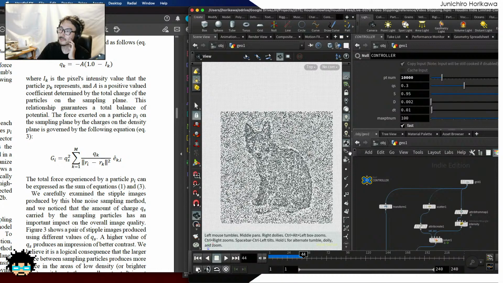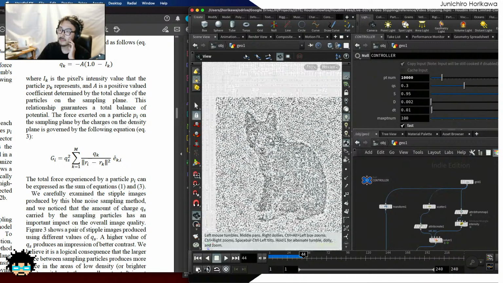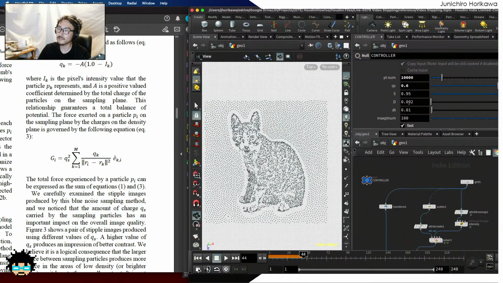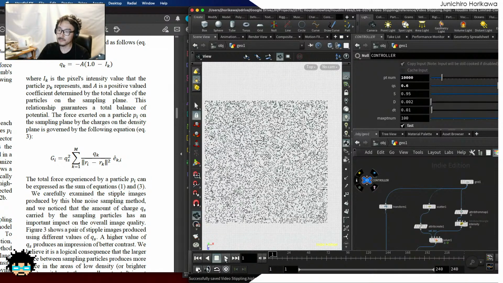Maybe not. Or the number of points is not enough. Not sure. Maybe I'm missing something. If I increase the QS, maybe I was just seeing the cache. Maybe that's the reason.